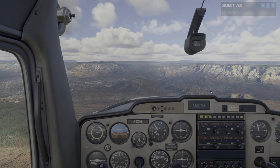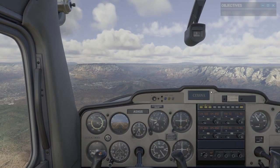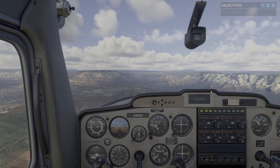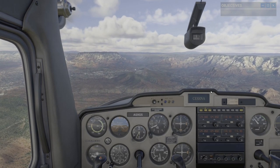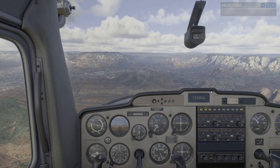My first instructor used to say, the best part of flying is landing in one piece. The man was a terminal pessimist, but he wasn't wrong. Today, you're in charge of bringing us in for a safe landing. We've got clearance for a straight-in approach, so we don't have to complete the standard traffic pattern.